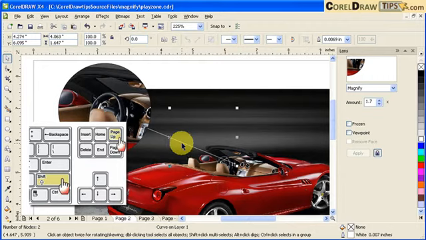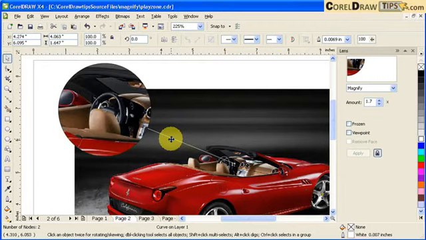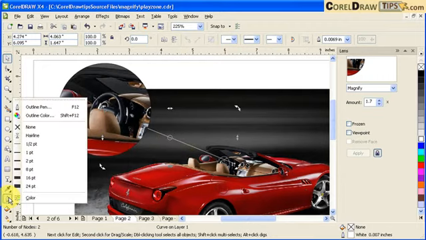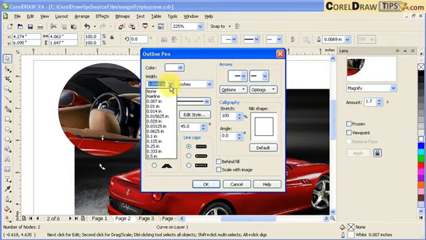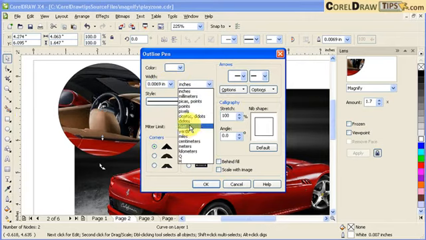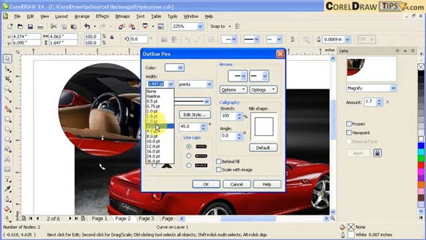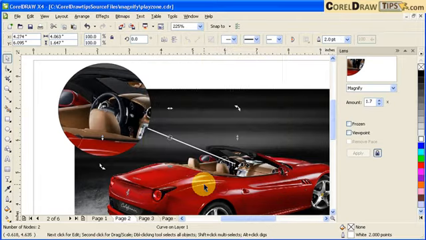And since that's my line, if I go to my outline option, outline pen, I can always change the point size here. Let's say 0.2. Click OK. Let's say that's fine.